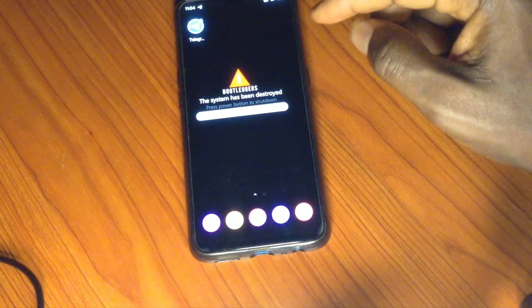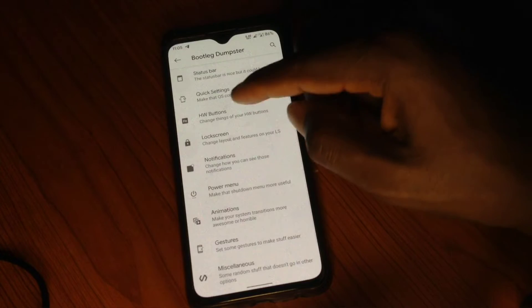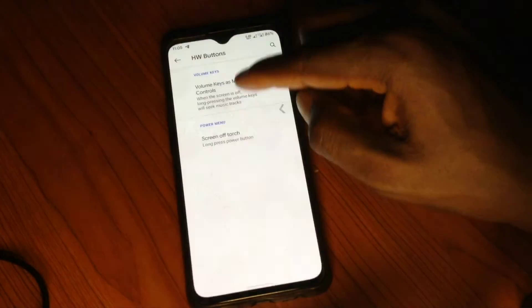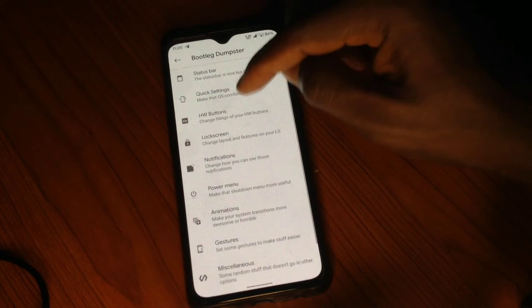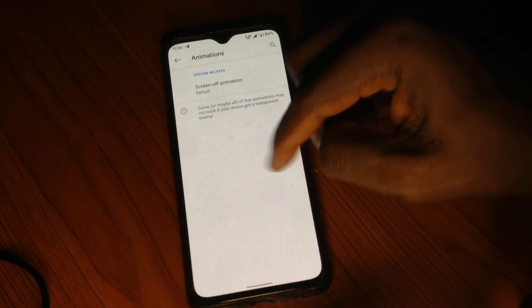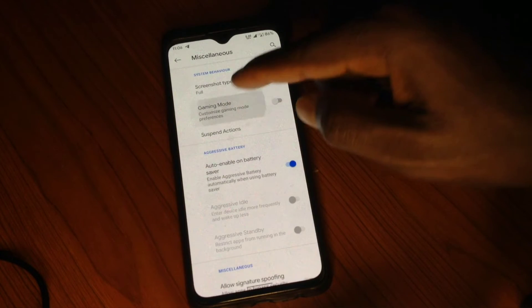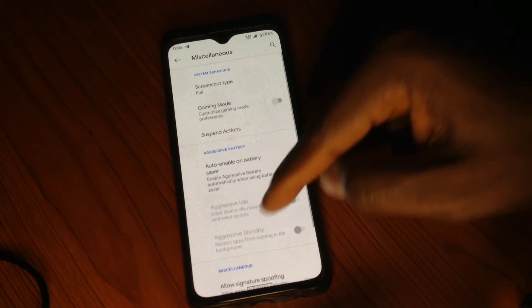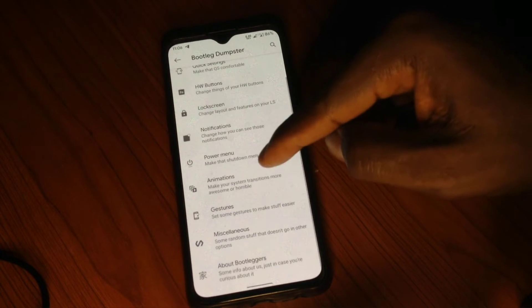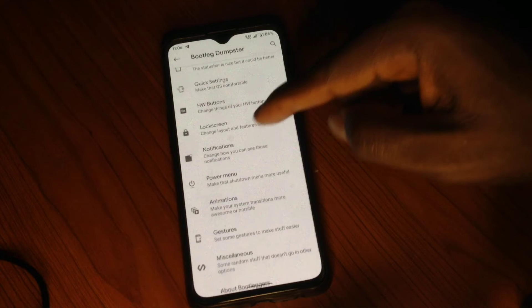So you get to enjoy everything this phone has to offer. Let's turn the lights back on — the white background was quite difficult for the camera to capture. The fingerprint and everything is working. Of course there is a bug with offline charging, and Wi-Fi display — those are just the two remaining issues. Nobody should even be talking about MIUI or ColorOS; these custom ROM developers are doing wonders.